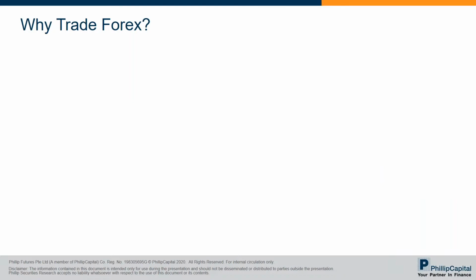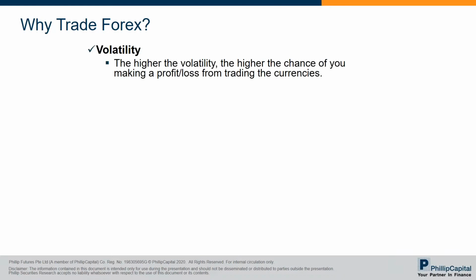So what are the reasons that people are trading Forex? What draws them to trade Forex? First is the volatility. Basically, the higher the volatility in something, the higher the chance of you making a profit or loss from trading the currencies. Naturally, risk management is also very important to be profitable in the long term. If you're trading something where the price doesn't even move, there is no meaning to trade that, because you can't benefit from the volatility. Prices don't rise, they don't fall. So that's volatility as the first reason.